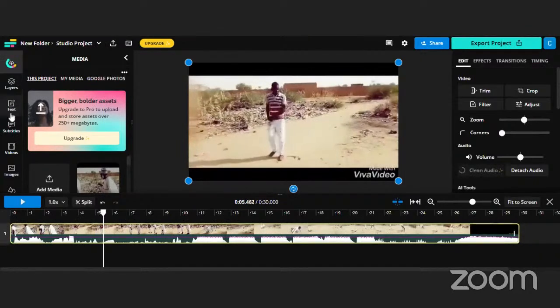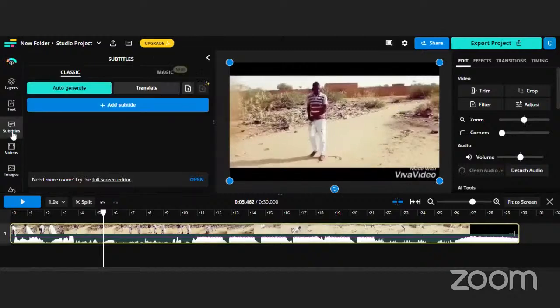Yeah, so you could add subtitles, images, or you could trim, you could crop. You can actually do video editing on keepwing.com. So let's say we want to add this, and then I can add.